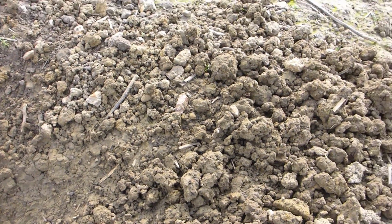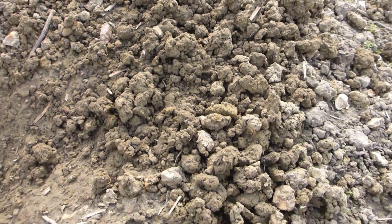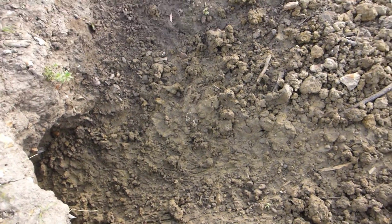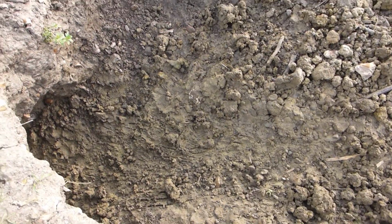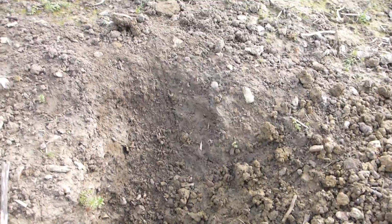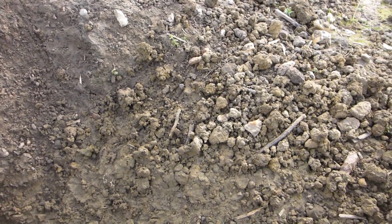Well guys, looks like there's somebody else been digging here. Look at all this here, all this spoil coming around here. And it's a whacking great hole. What I can see is lots of scratch marks there, and looking at the width of them, that's a badger. It wasn't here last week. I see more scratch marks there, so he's been digging out, probably looking to make a home for himself in a new set.